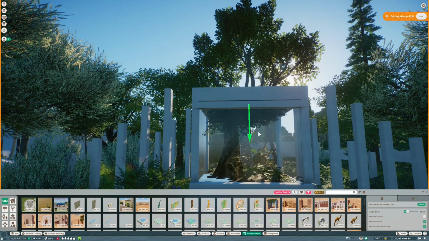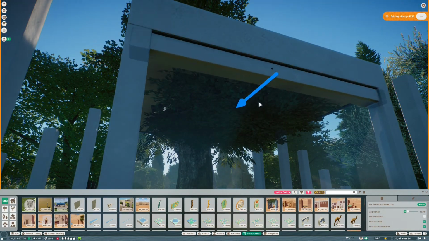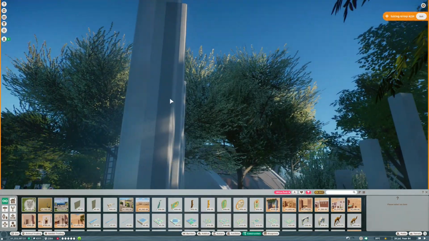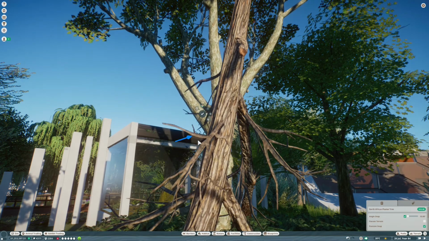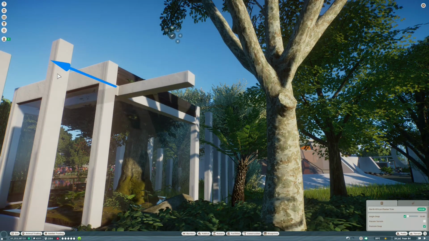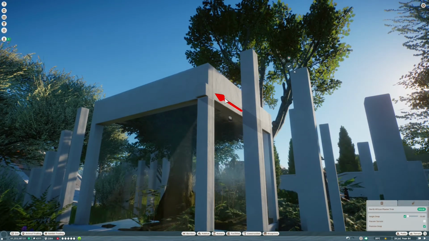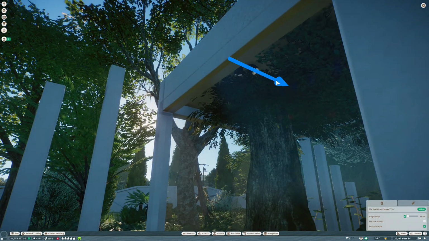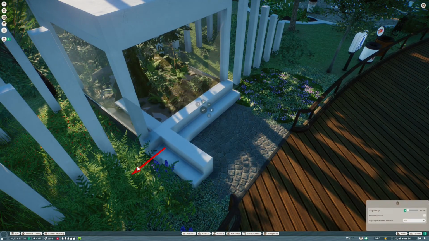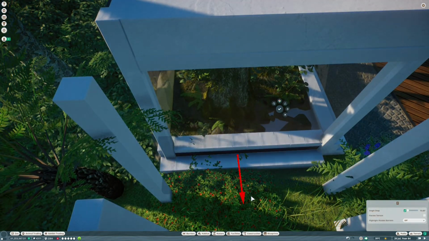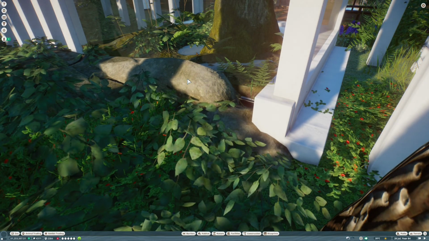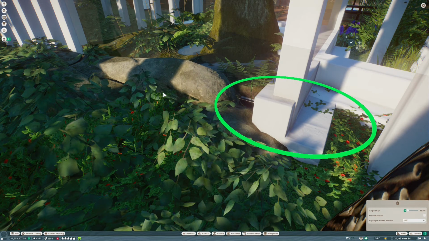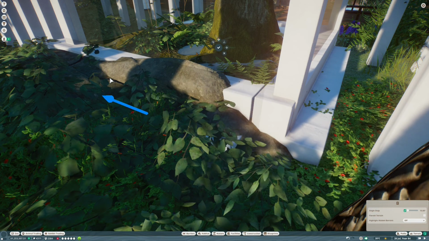I really enjoyed being back in the forest and building here again. One of the few criticisms of Planet Zoo that I would have is that once you've built the habitat, put the animals in, and you've made sure that they're happy and adjusted it according to their needs, there's very little reason to ever go back to it. You know, occasionally if they have babies, when the babies mature, you might move them to a holding pen or sell them or release them or whatever, but that's pretty much it. Unless you screw up your work zones and the keepers are never going in, you don't really need to interact with them again, which is a bit of a shame.